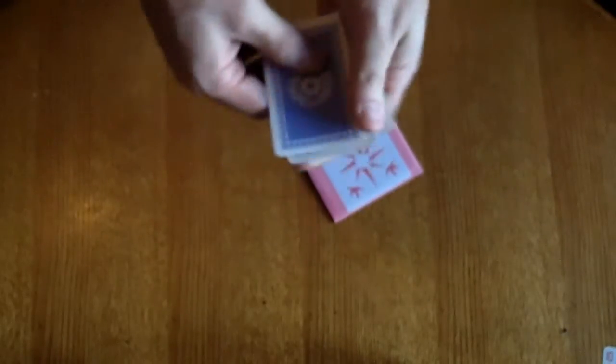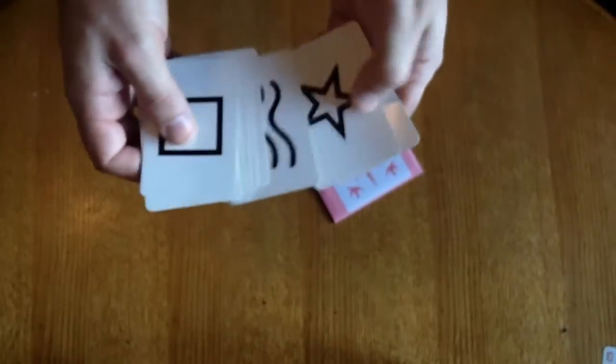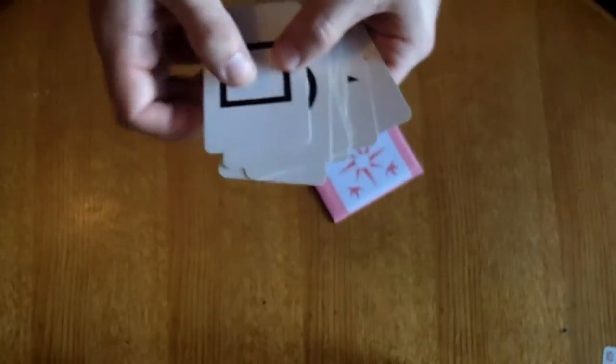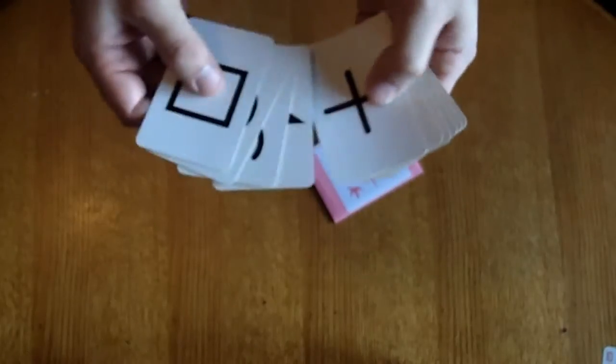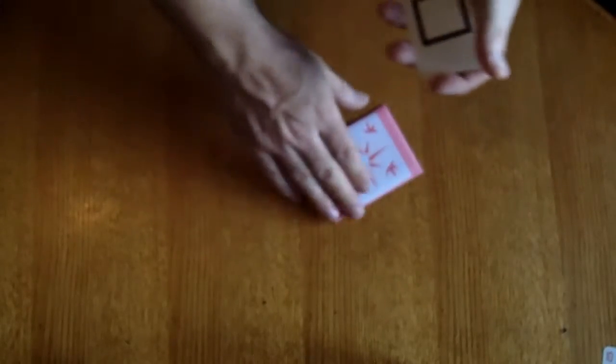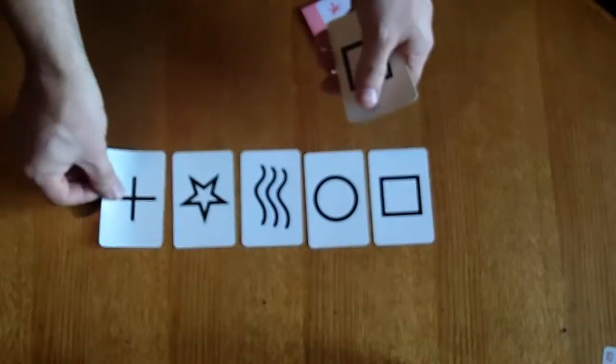In fact, these card faces can be examined as much as you like. They are just regular extrasensory perception cards. And as some of you may have perceived, there are two identical sets. And the reason is that 5 of these cards are for the spectator. There's 1, there's 2, there's 3, there's 4, and there's 5.